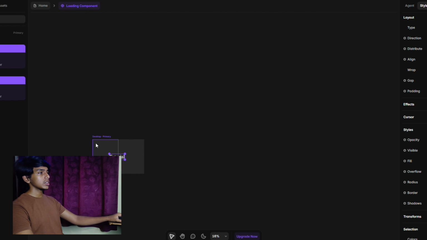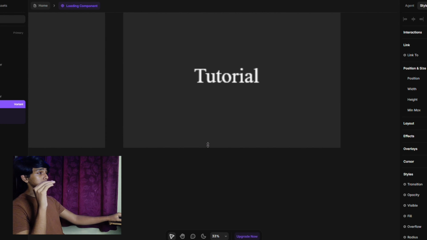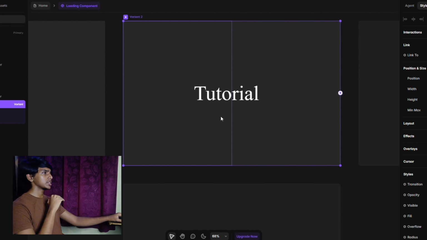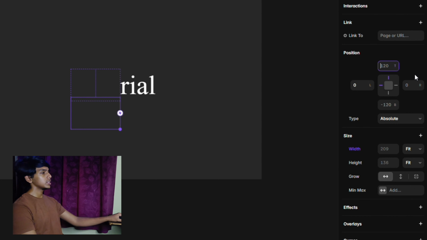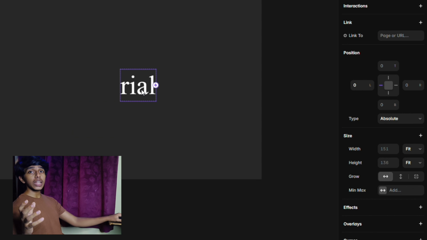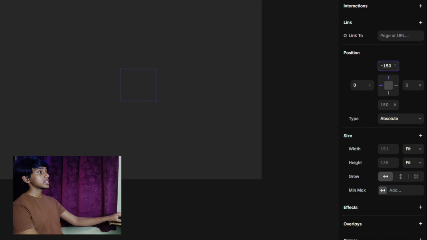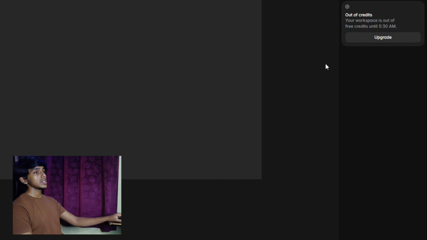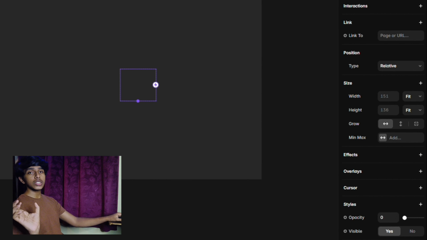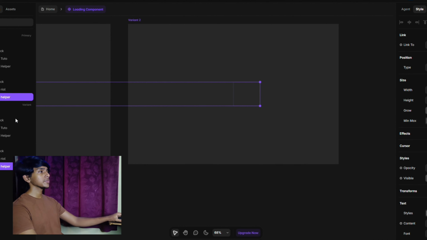So now I'm gonna make another variant where this half of the text is going to move down and this half of the text is going to move up. So I can set this one, let's set it to 150. And now let's do the same in the opposite direction for the other half of the text. Minus 150. And now it is upwards. But still the helper text is within the stack, so it doesn't lose the content inside of it.